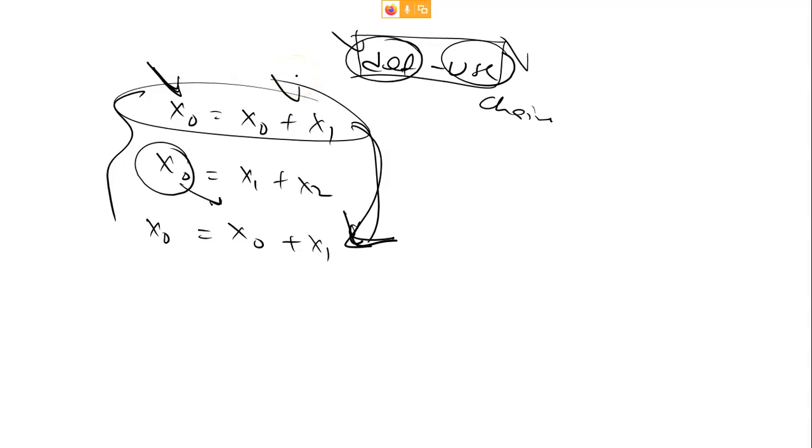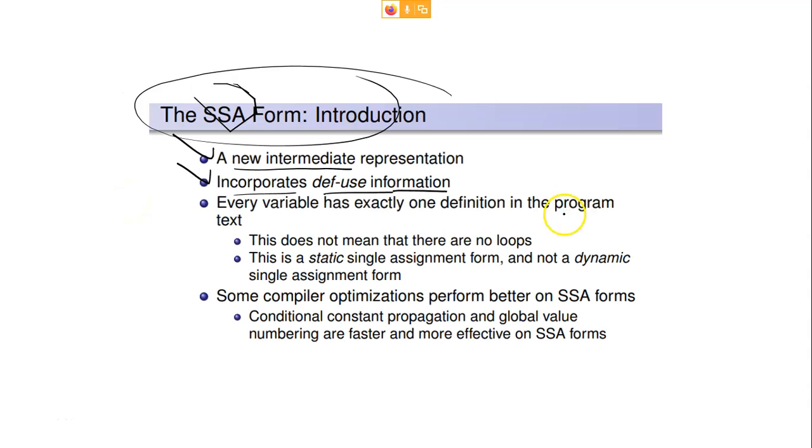Then they will do the optimization. Now in SSA it becomes very easy, because in SSA you do not define the same thing two times. Like here, actually what we are doing here, we are making this also, here we are making this also. Actually we should make only this. But when you are doing the compiler optimization, because of these multiple definitions, you can see some optimizations actually become very hard. So that's the idea, that's the benefit of SSA.